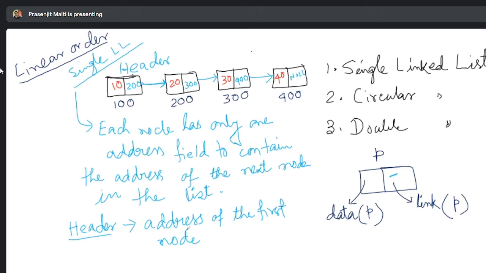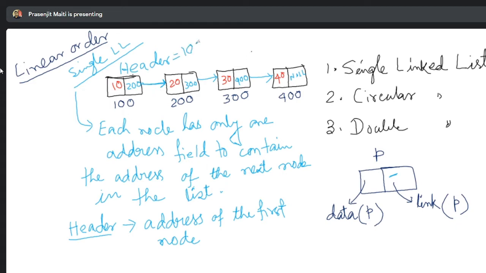What is the address of the first node? 100. So header is a variable which represents the address of the first node. In this linked list, the header value is 100. Is it clear to you?